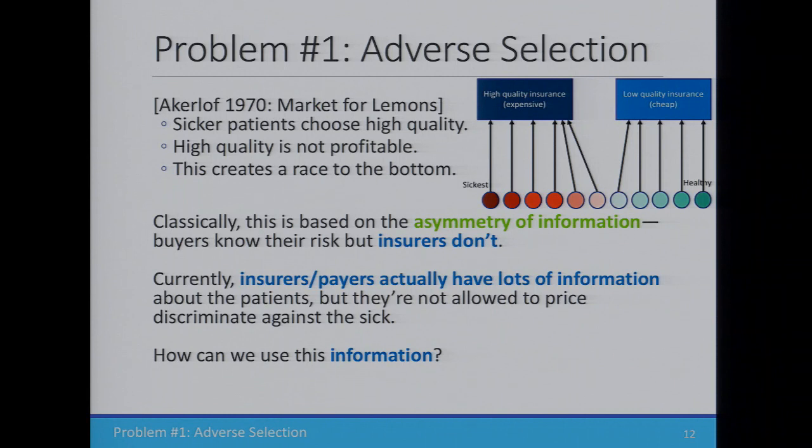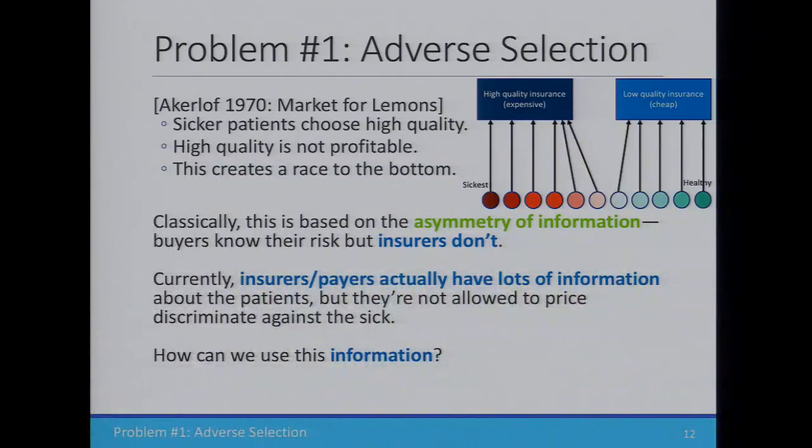Yeah? Does this really happen? As in, a company can provide both. A company can provide an expensive, high quality plan. Yeah, they can provide both, but the high quality plan is never going to be profitable in this situation. I understand. The other thing is that sometimes the insurance providers have the tools to essentially pick their patients, as opposed to the patients picking, by advertising to the people they want and disincentivizing the people they don't want. And so the same thing will happen where everybody's going to try and pick the healthy patients and everybody doesn't want the sick patients. So we still have this problem of what do we do with the sick patients to make it profitable and give them health care.